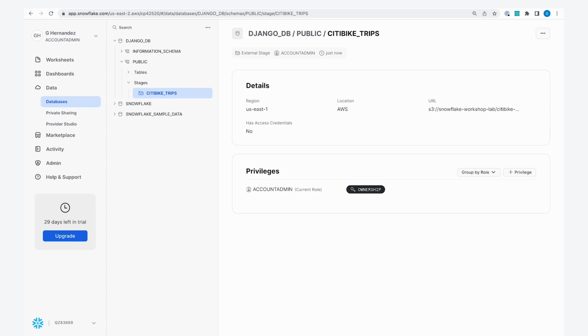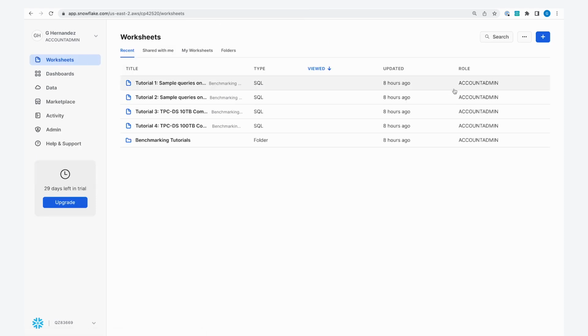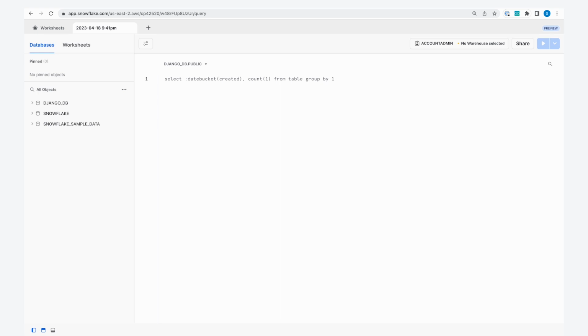So the next thing that we'll do is define a target table and a file format to use for the data ingestion from S3 into Snowflake. And so what we want to do here is navigate to worksheets and create a new SQL worksheet. I'm going to be copying and pasting code from step 8 of the Quickstart into the worksheet here.